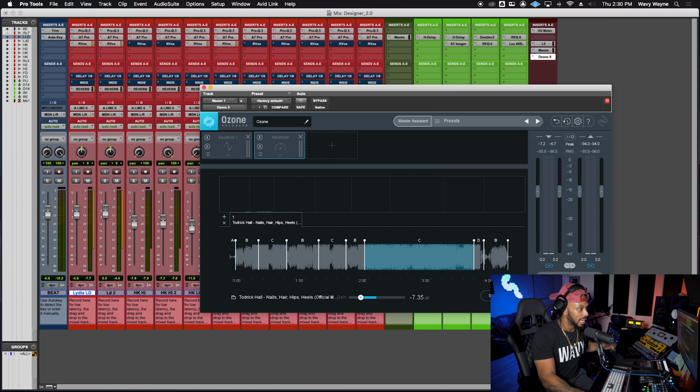Next, I'm going to be looking for the tonal balance of things. And actually, Ozone offers a tonal balance plugin too, that lets us see how the frequency spectrum lines up against our reference. We don't necessarily need to do that today, but that is something I'm going to be listening for. How loud is the low end, or how loud are those vocals? Where should the hi-hats and stuff be sitting, right? That's what I'm listening for. Also, the width of the mix and the overall feeling, vibe, and processing of the vocals. I'm going to be listening for all that as I go back and forth between my mix and the reference.